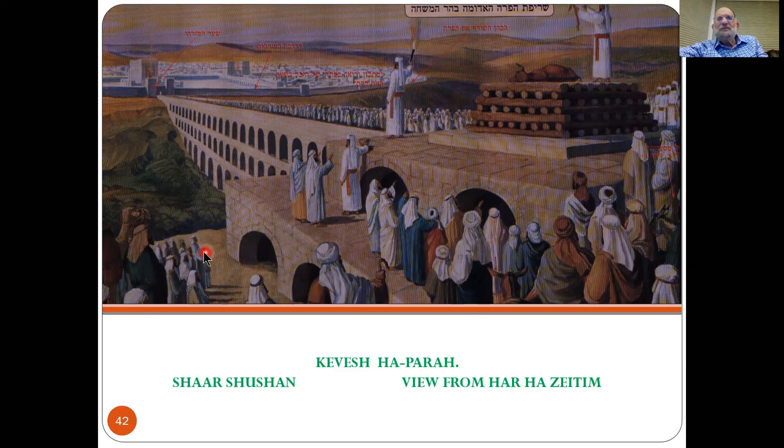This is a very nice image because it brings into light numerous halachic issues. What you're looking at down here would be the Kidron Valley, or Nachal Kidron. It has two other names: it's called Emek Yehoshafat — the Valley of the Judgment of HaKadosh Baruch Hu — and also Emek HaMelech for various reasons. The halachic situation here involves what is called Tumat HaTehom — there are bodies down there, but we don't know where they are. Because of that, Kohanim cannot just go down into that valley.